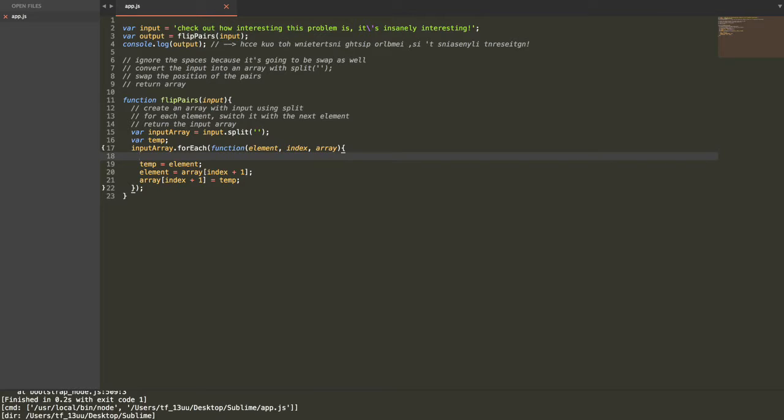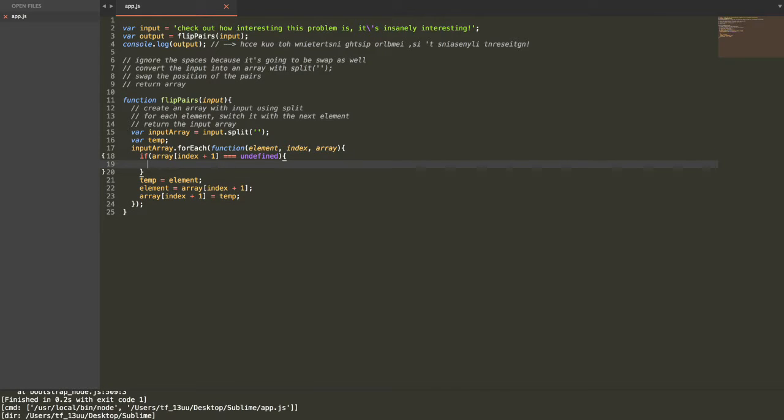Because then if we iterate to the last, and if index plus 1 is undefined, then what we're going to do is just go ahead and return the input array. So if array index plus 1 is equal to undefined, we're going to just return input array.